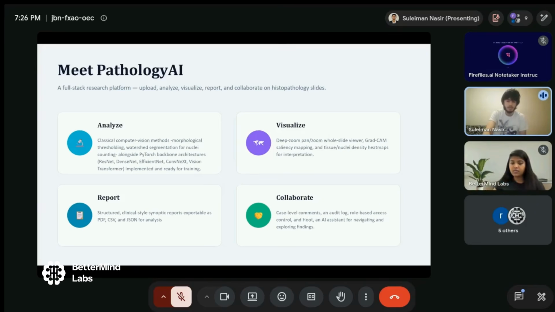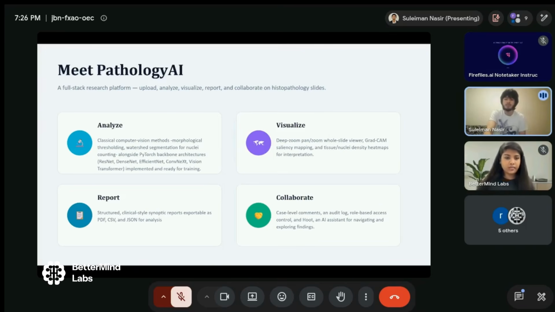It has all the necessary information, basically a full research report of one to two pages. And after that, there's some collaboration: you can put your comments in, you can log it in, you can save your images.